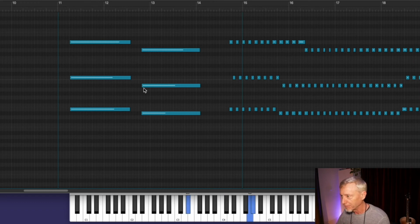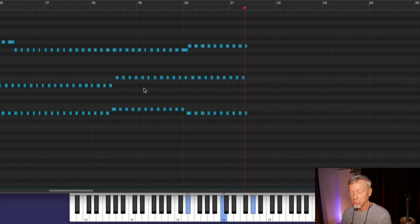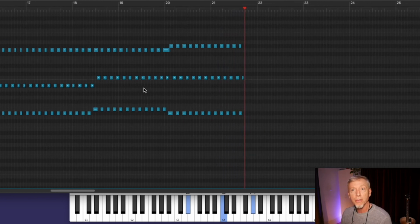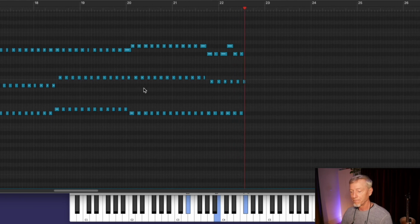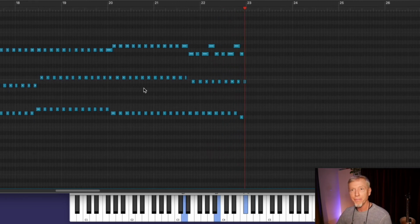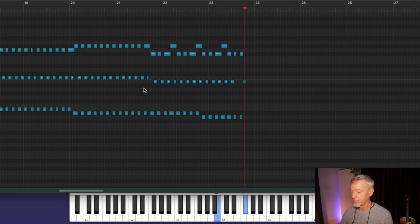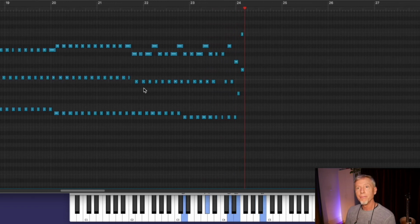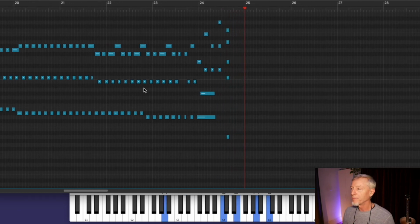Sure. And from there, B major? Sure. B flat minor. E flat 7. And back to A minor. I think that's kind of enough.